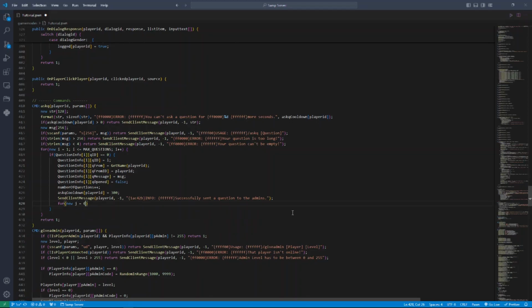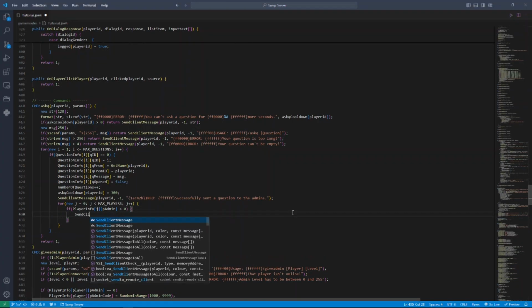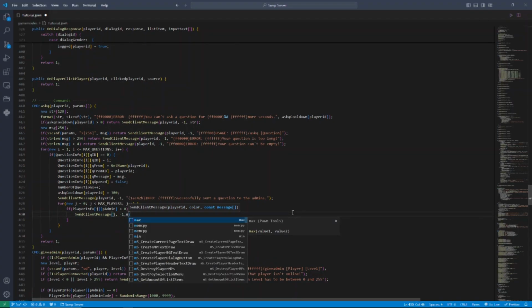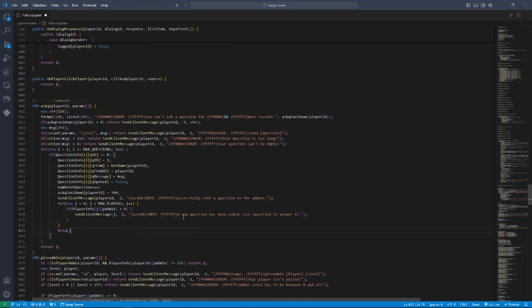Also add another loop and send a message to all the admins on the server that someone asked a question. After that loop, add a break.